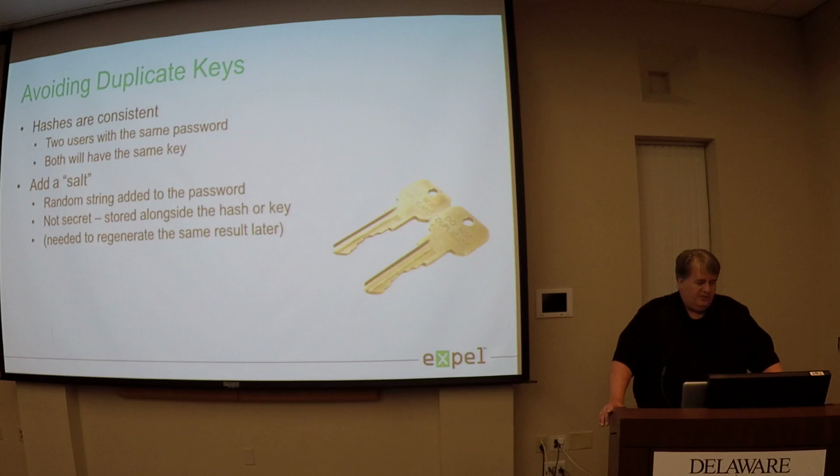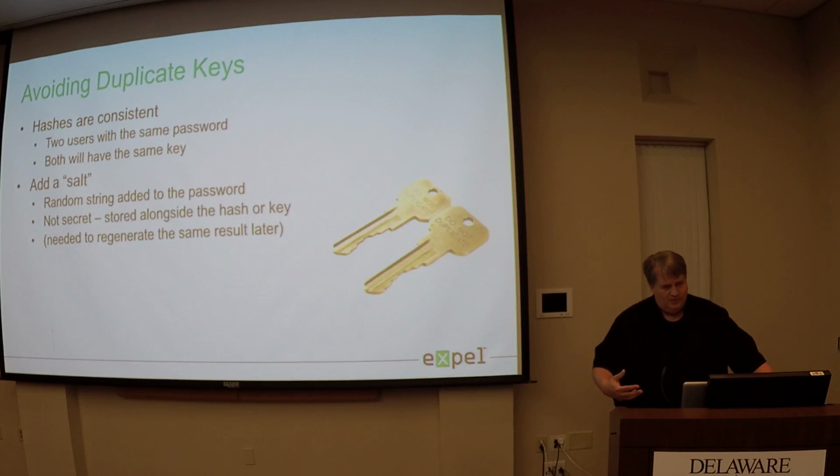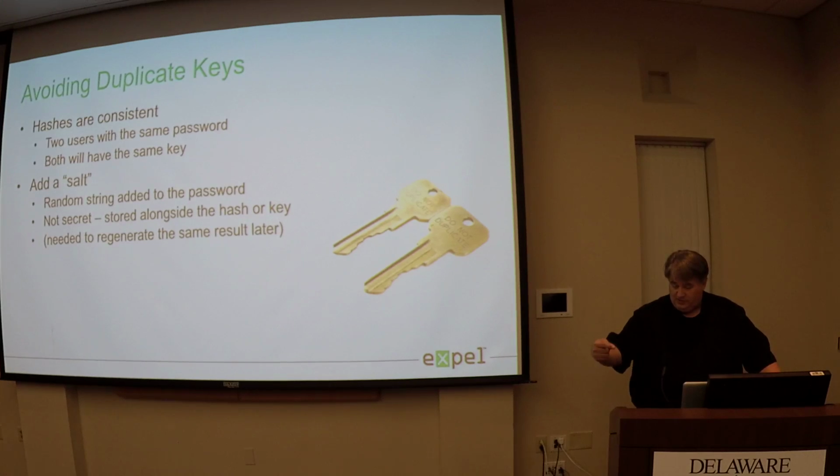So again, hashes are consistent, that's great. But the problem with that is now 2 users that have the same password will have the same key. So now if you go back to the scenario where somebody steals the phone, they can possibly go through a whole bunch of simple tasks. They might have a rainbow attack or some other attack where they know what the ciphertext looks like. They just say, oh, this ciphertext looks like this, that means the password is this.